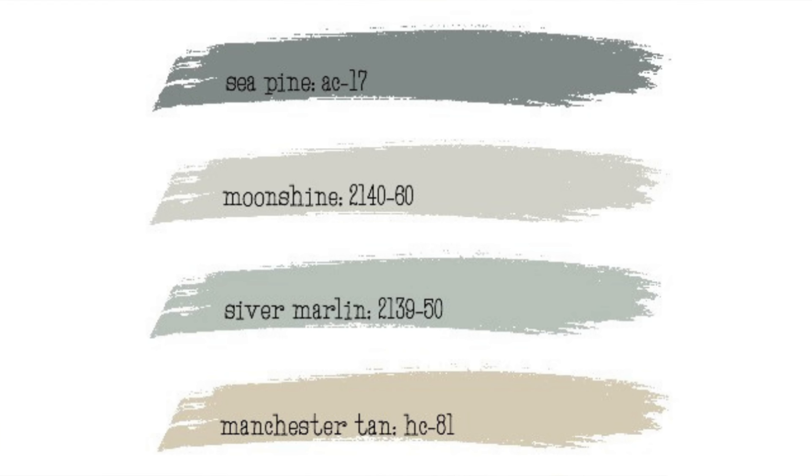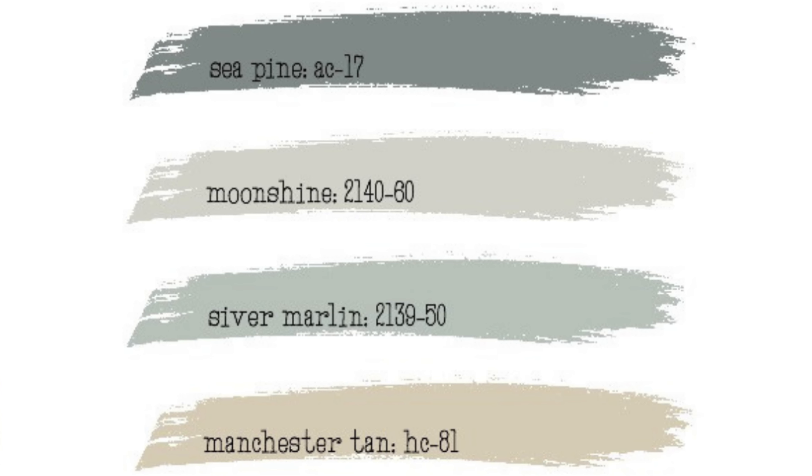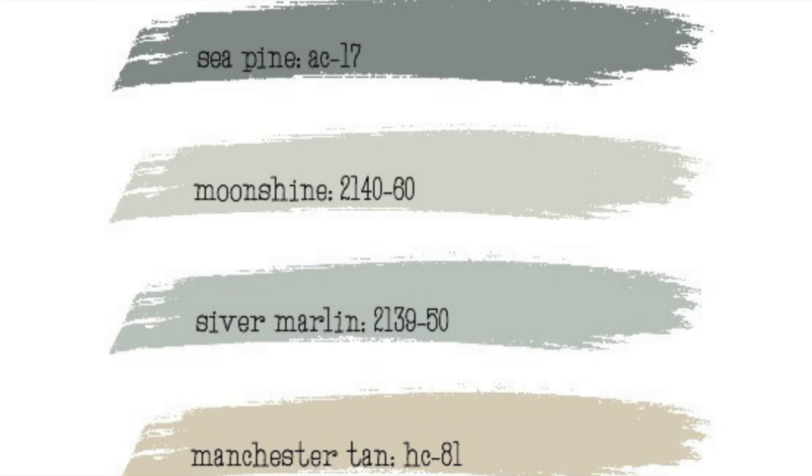The first home improvement which increases the resale value of your home is painting. I personally love darker and warmer color tones, similar to the wall color that I have behind me. However, studies show that home buyers are not interested in a home that has darker paint. This is the first upgrade you should consider, as it might be the first thing a buyer sees when they walk into your home. Go with the most neutral colors such as light gray, light blue, and maybe even light brown.